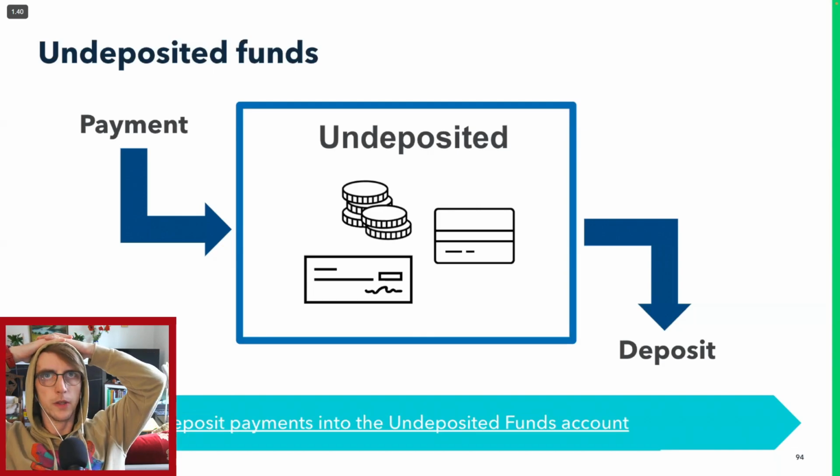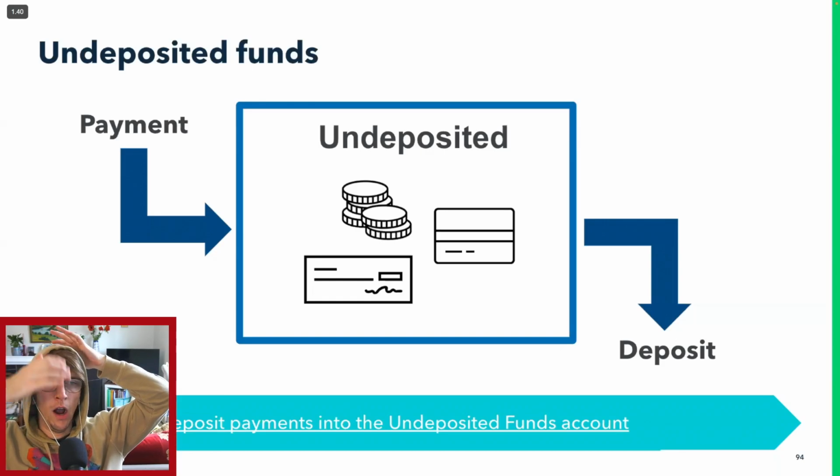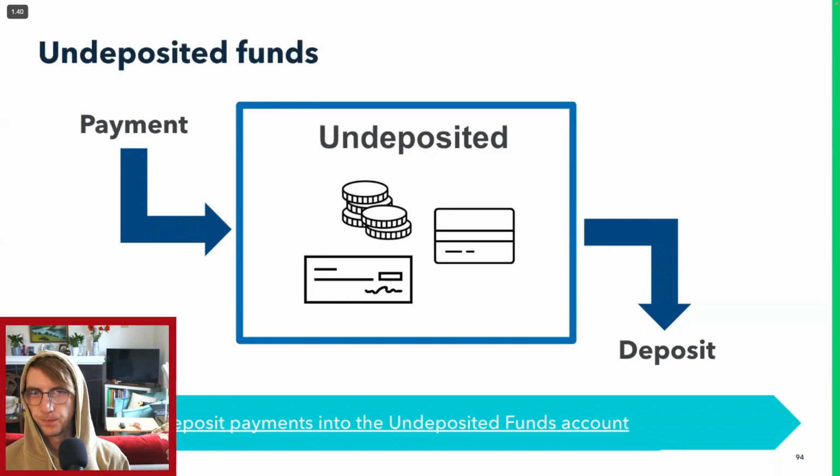So we like to think that things are instantaneous. However, when it comes to receiving payment, there typically is some sort of lag. For example, if you receive payment via Visa, you can record that today you received that Visa payment from your customer, so that if you're watching your days outstanding, you've got it tracked and paid today. However, that payment may not be deposited into my bank account until tomorrow or perhaps even the next day. And that's where the undeposited clearing account comes into play.